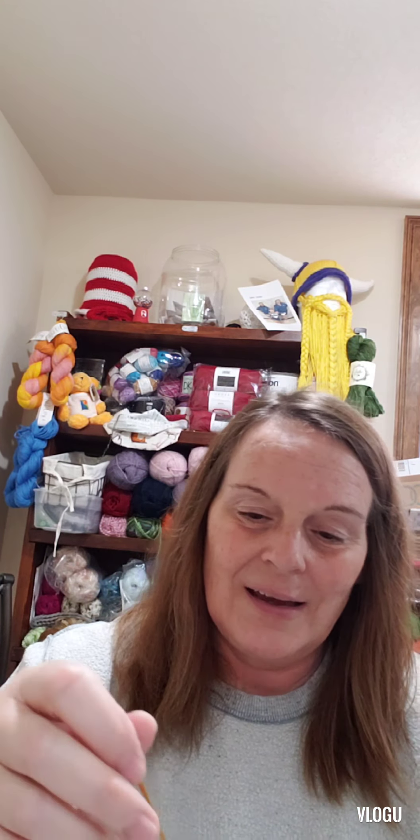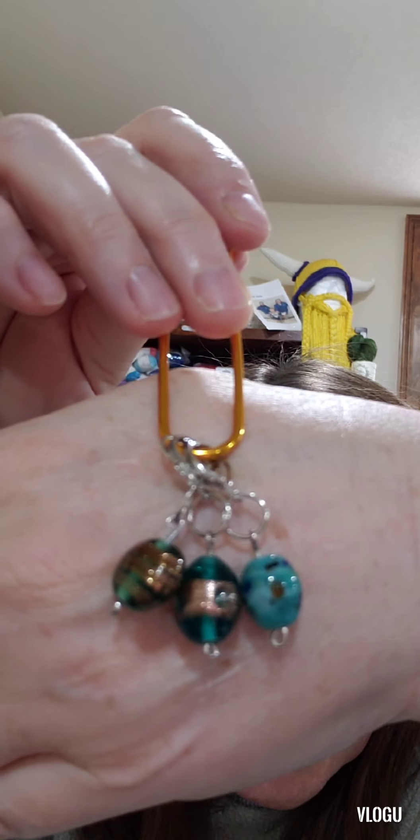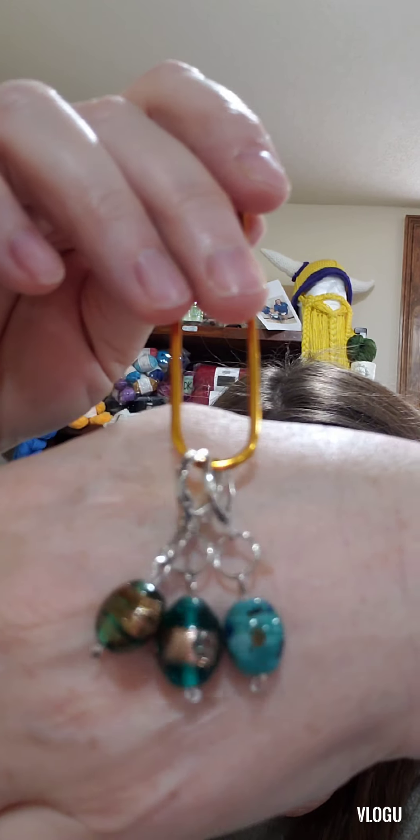And then I got this cute little bag which has some amazing stuff in it. It's got this little cutter which I love — I already have two and I've lost one. Some absolutely gorgeous stitch markers. Look at those, aren't those beautiful? They're just amazing. And then I got owl buttons and they're so cute — look at these. I got purple, yellow, blue, green, and pink.